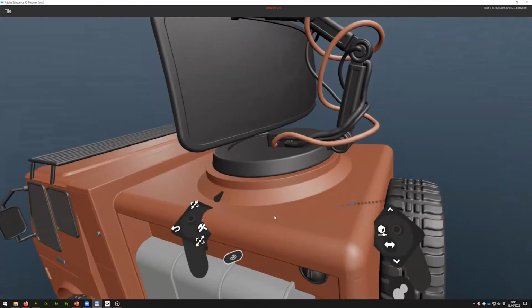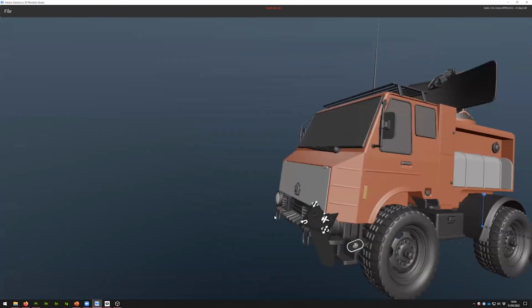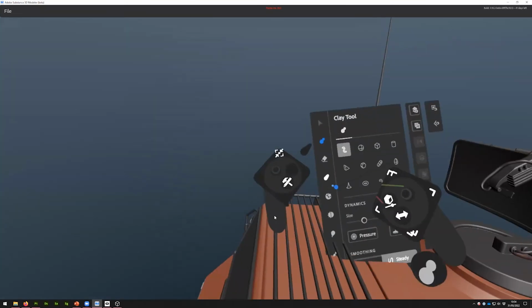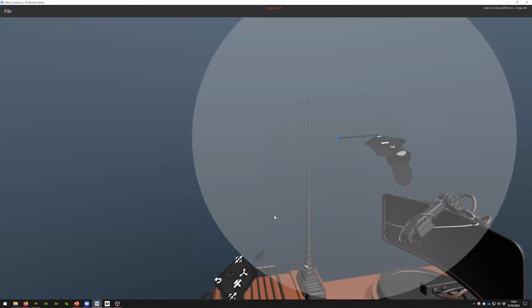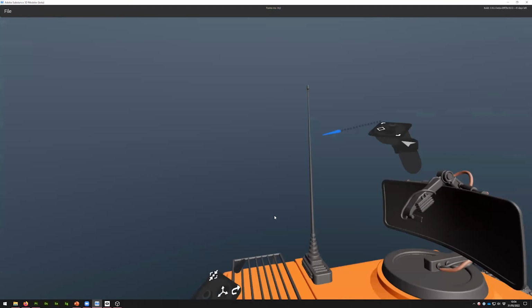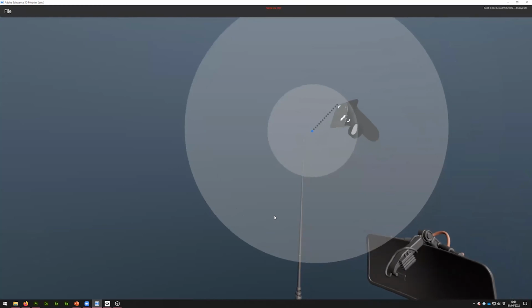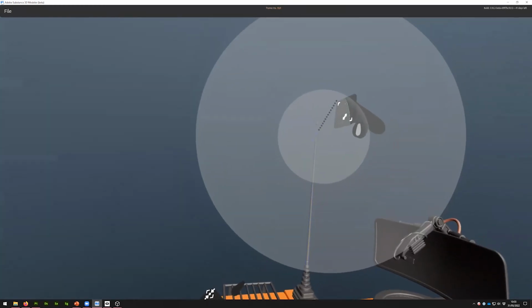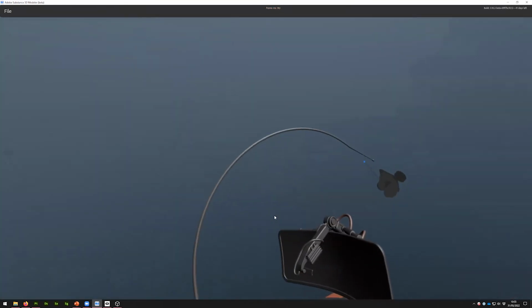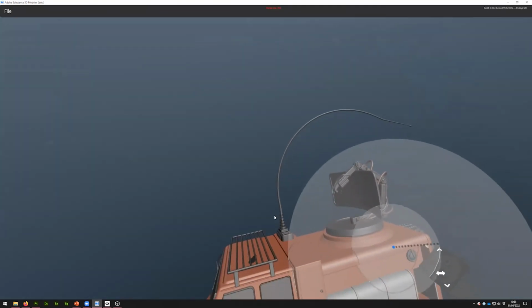Let's see a few other things that I've been doing here. Using the warp as well is also much more interesting. So for example, if I want to bend this antenna in a crazy way, I can actually jump into it and grab the warp tool, make it a lot bigger, and see, I can kind of do, let's see, I want to make it a little bit harder. Warp, set the hardness up a bit, and jump into the antenna. See if I want to do some kind of bent antenna like that. That is super hard to do on desktop, to do this kind of bend that does a crazy transform.